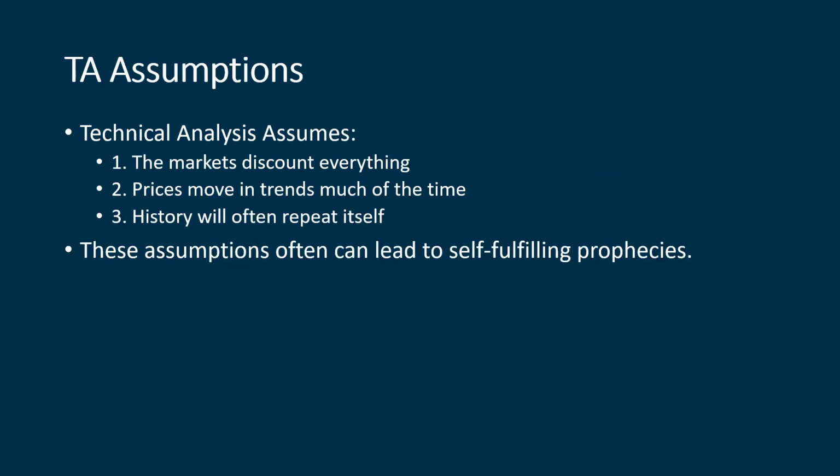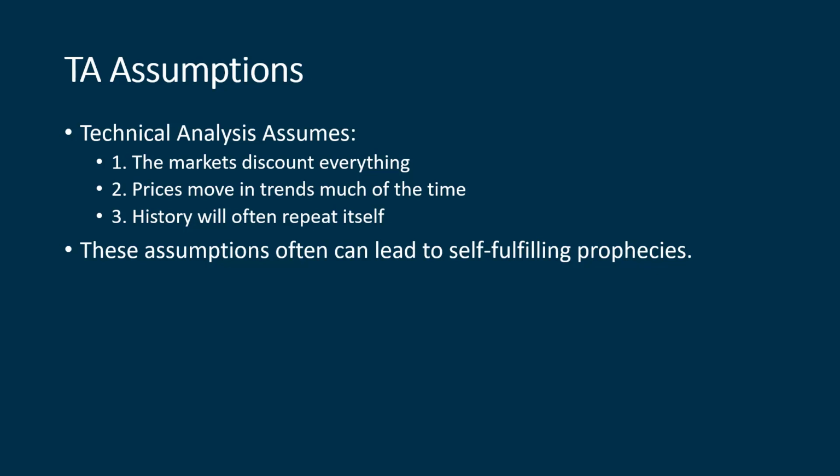And we can look at that and know what kind of an environment we're in and then make decisions based on that. There are some other assumptions that are made using technical analysis. This assumes that markets discount everything, whether it's news, whether it's an earnings report, whether it's a CEO leaving the company or a new CEO taking charge. All of that is immediately discounted into the market. Another assumption is that prices do move in trends much of the time. Now, some people think they move in trends all of the time. There's a big percentage of the time when the market does not trend.